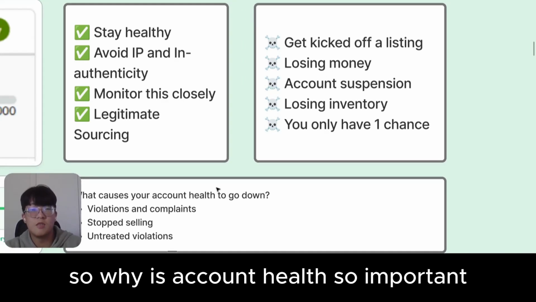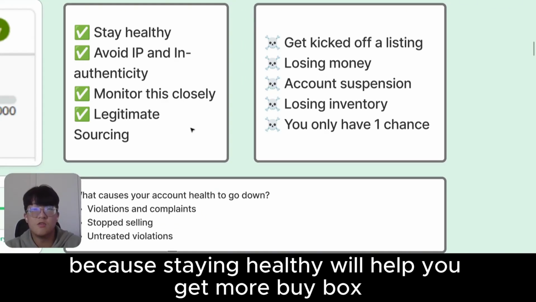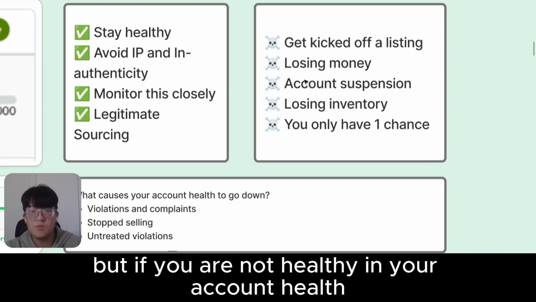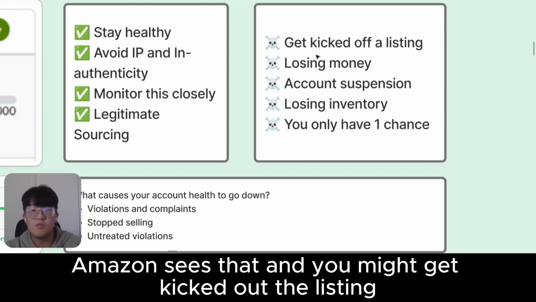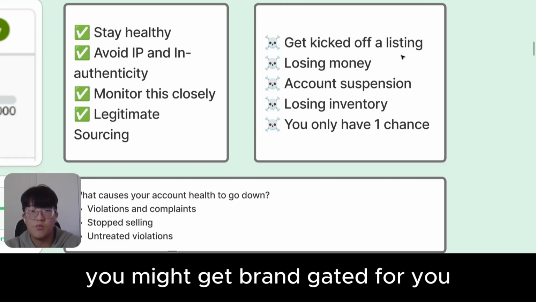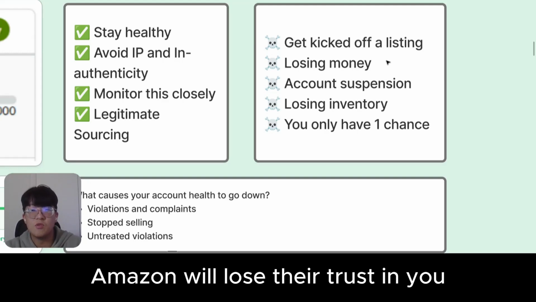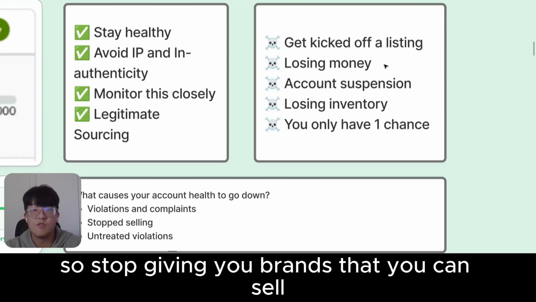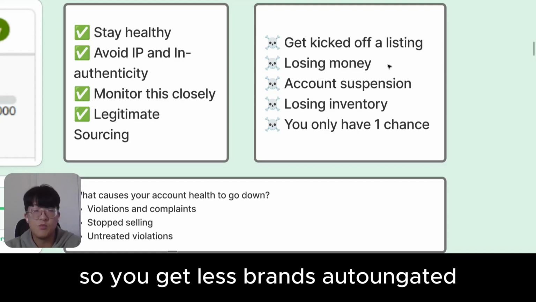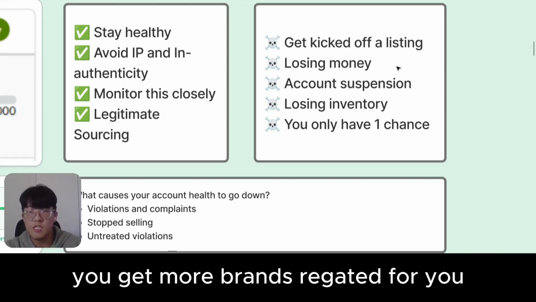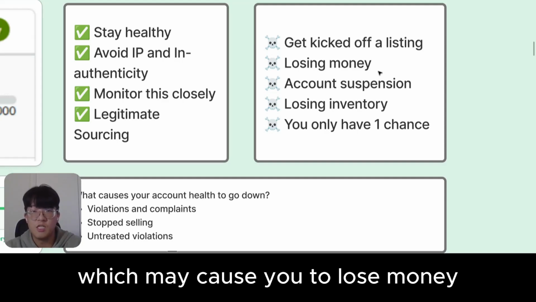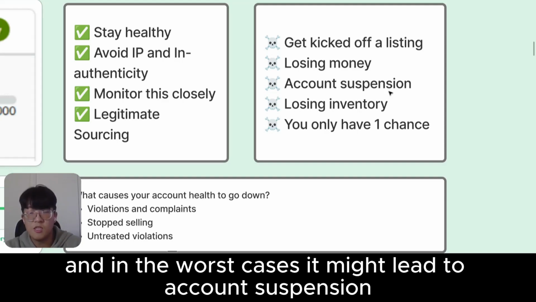So why is account health so important? Because staying healthy will help you get more buy box. But if you are not healthy in your account health, Amazon sees that and you might get kicked out of the listing. You might get brand gated. Amazon will lose their trust in you to stop giving you brands that you can sell. So you get less brands auto-gated. You get more brands re-gated for you, which may cause you to lose money. That might be losing inventory as well. And in the worst cases, it might lead to account suspension.